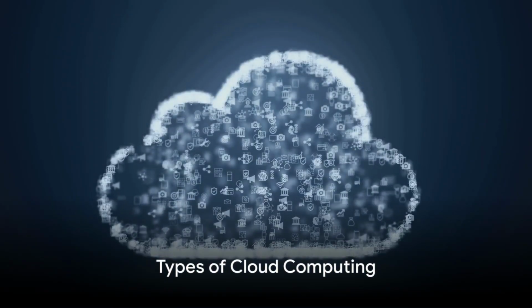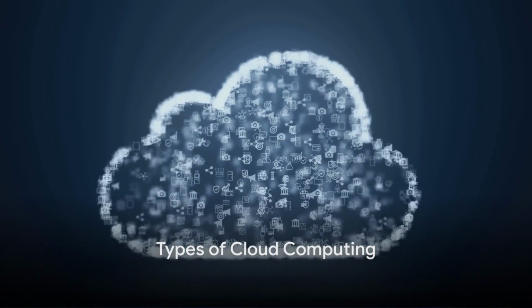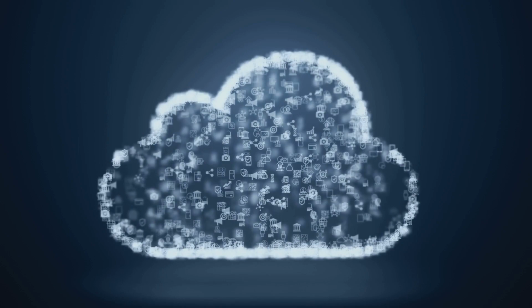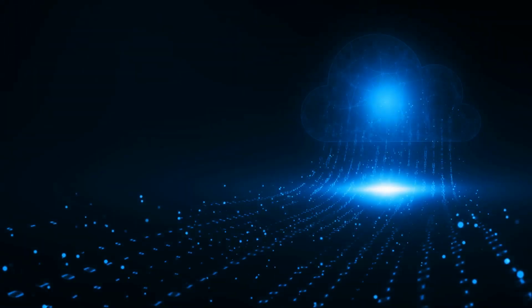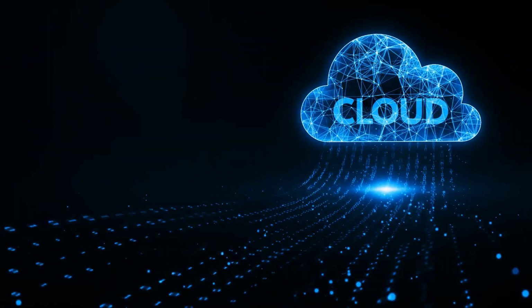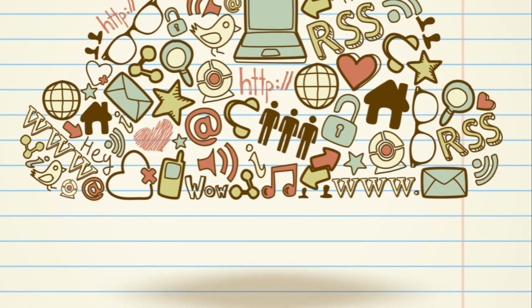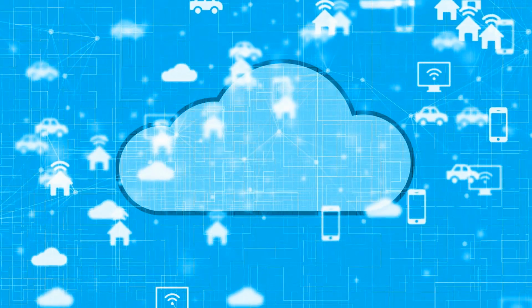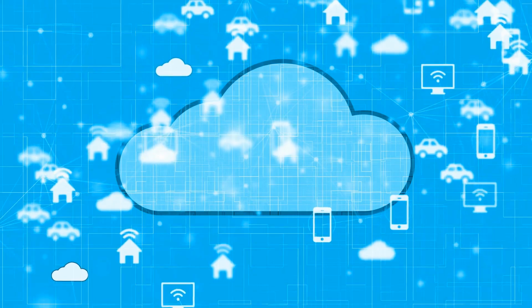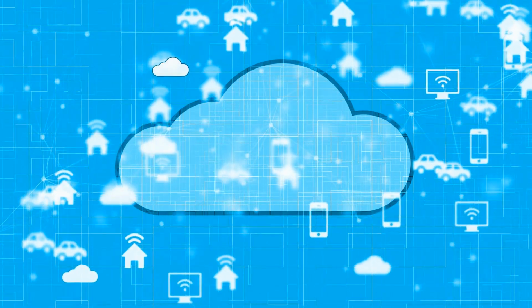Now, there are three main types of cloud computing: infrastructure as a service, or IaaS, platform as a service, or PaaS, and software as a service, or SaaS. IaaS is the most basic category of cloud computing services. It's like renting a house. You have the infrastructure, but you're responsible for the furnishings and maintenance. In cloud terms, you rent the hardware, but you're responsible for the runtime, applications, data, and so on.